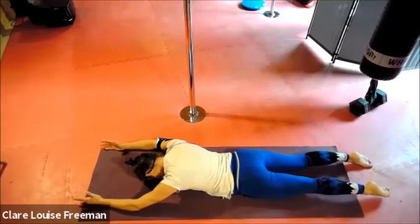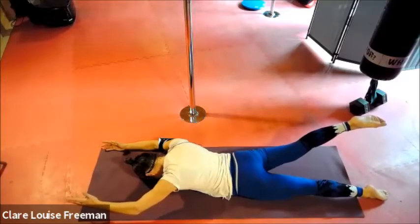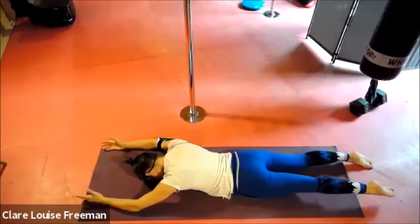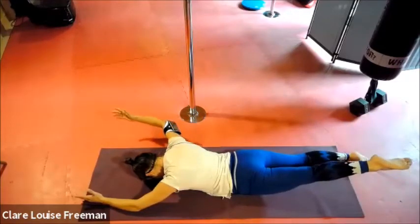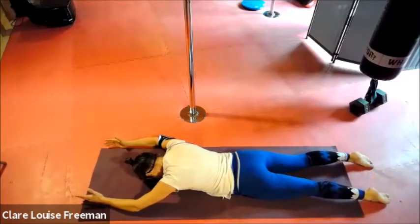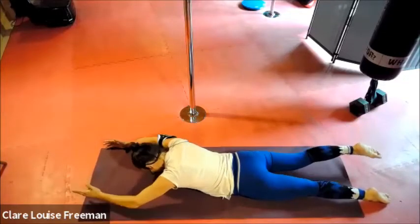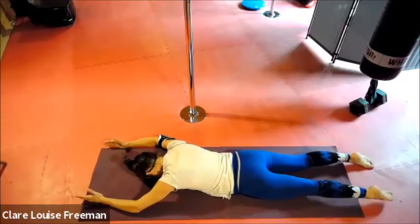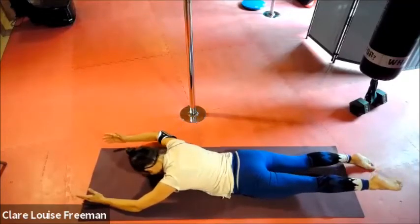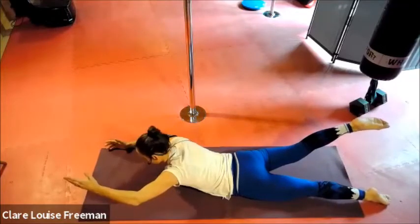As we do it again, can you keep your shoulders down, but also your hip bones sandwiched to the floor, so that you're not favouring one hip as you keep going. Get some height on the leg without the hip lifting. And then if you've mastered that, next level we add some lift through the upper body. Try and get some height with your chest, keeping your hip bones sandwiched to the floor and your shoulders down.